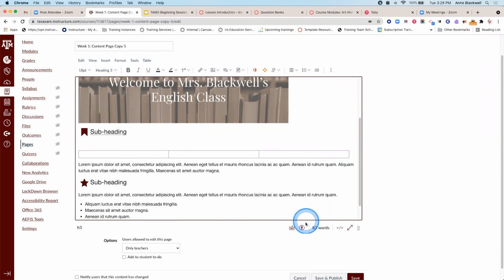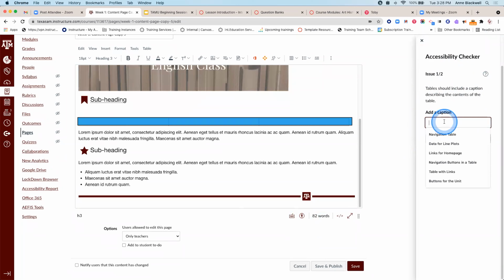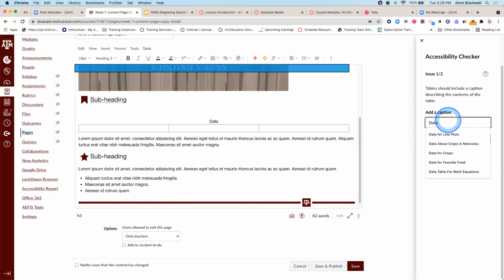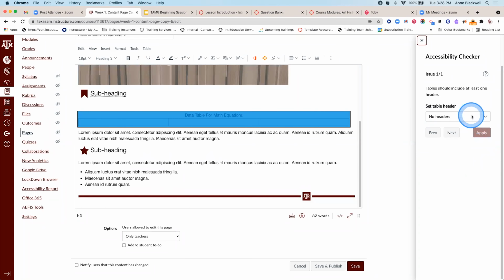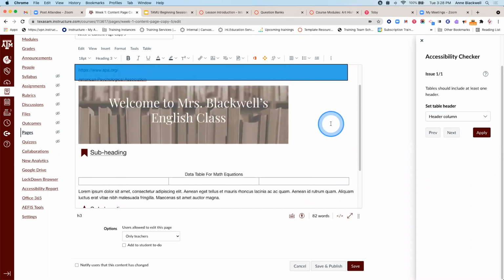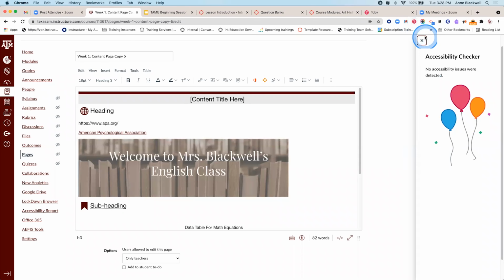If I were to create a table, and just the table by itself, my accessibility checker is going to flag some accessibility issues. All right. It would need a caption. So, for example, if I needed this data table, I would have to label the table. And then, of course, I don't have any headers. So you would have to come in and say header row, header column, header row and column, whatever the case may be for that particular table. There we go, it's happy.